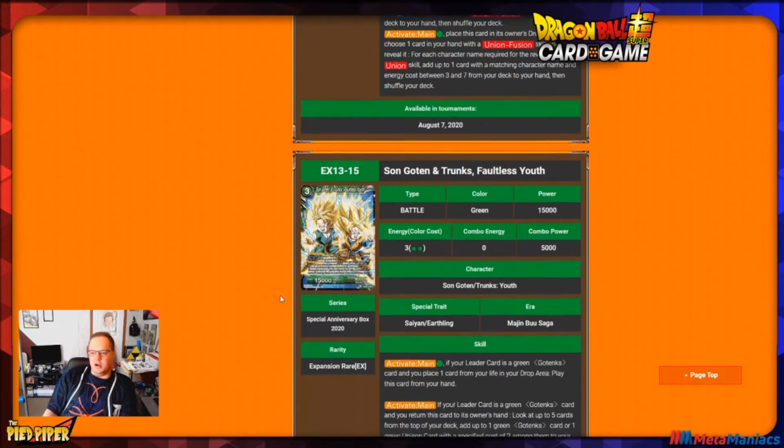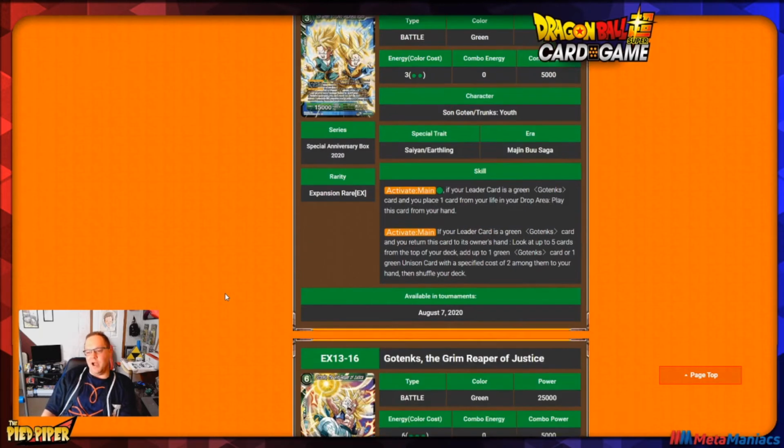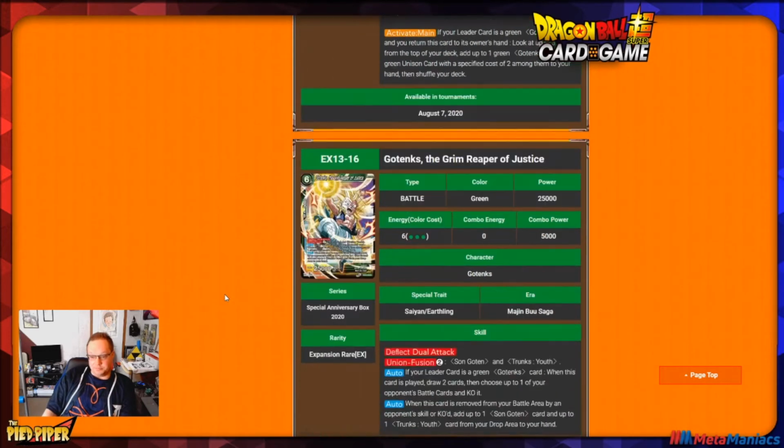So, Son Goten and Trunks, Flawless Youth. Again, this is another card that's supposed to pair with the Gotenks. I believe it's set 2 later, if I remember right. It was in the draft boxes. The one where you attack your opponent, and then if they have more cards in their hand, they discard one. So I did run that way back in the day. Again, I don't think these cards are going to be super viable, but still a fun deck to play.